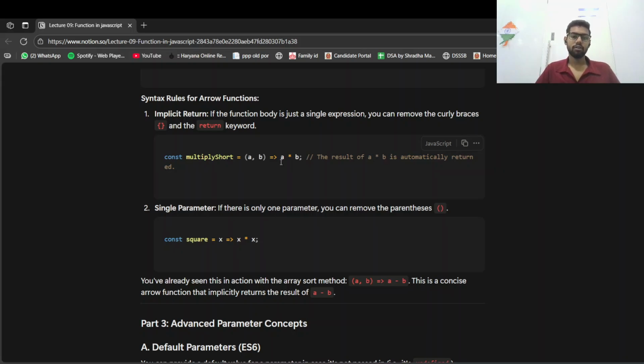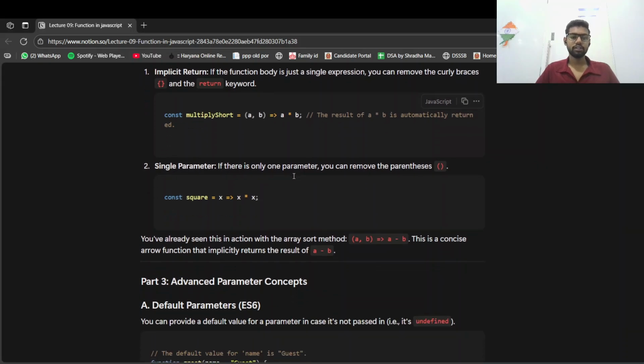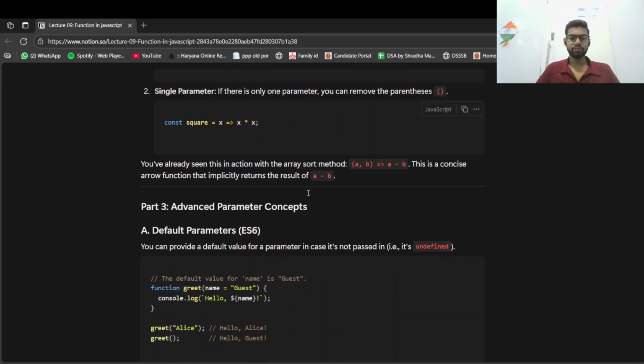If we take the product of two numbers, it will return the product of the two numbers. Single parameter: if there is only one parameter, you can remove the parentheses, like square x into x. It will return the square of a number. Okay, that's fine.